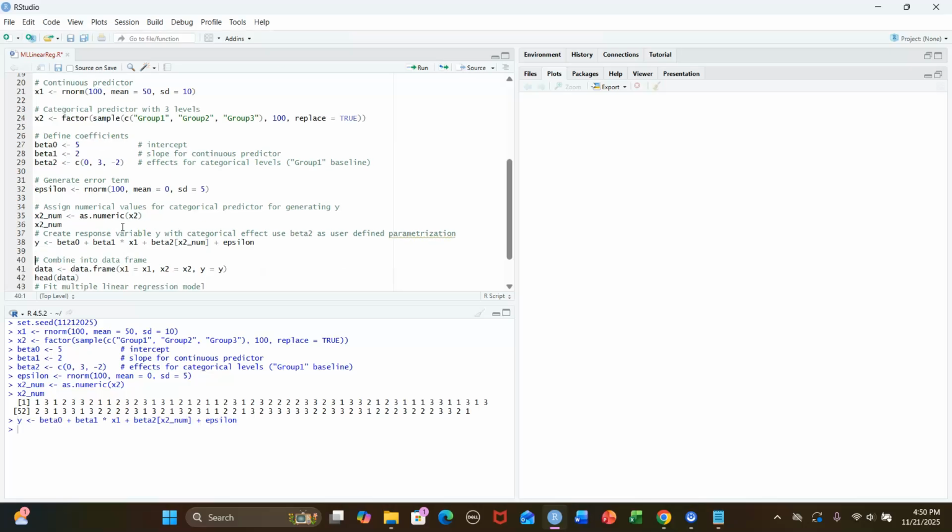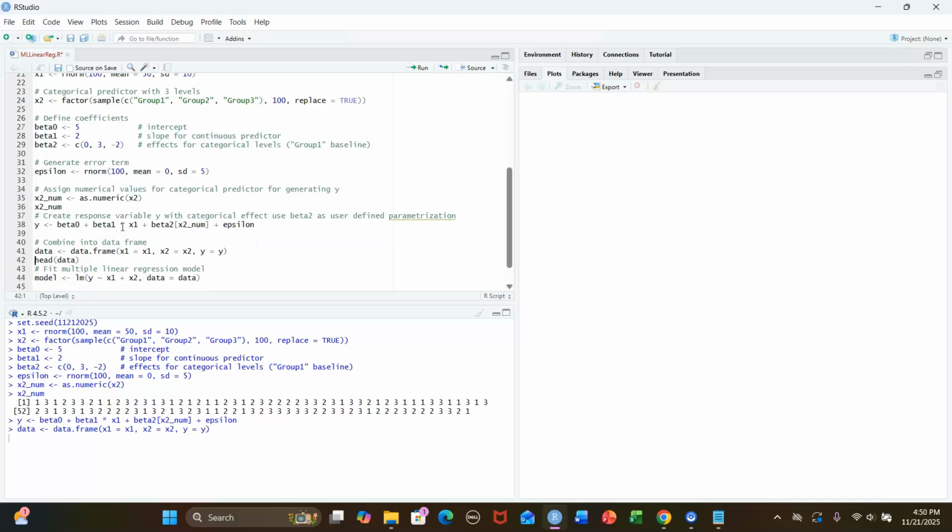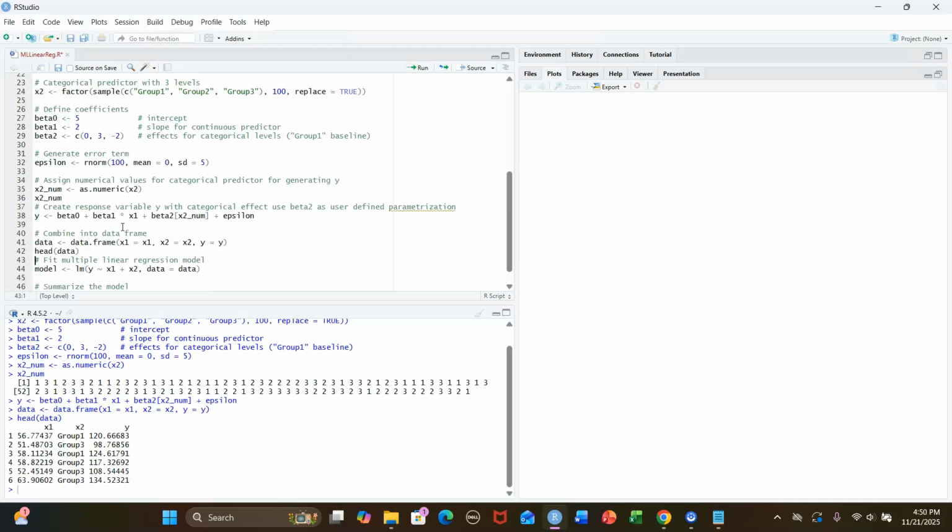Okay, so we do that, and now we put everything together as a data frame. This is what it looks like. y is the dependent variable, it's continuous, x1 is a continuous predictor, and x2 is a categorical predictor. Then we can simply run the model, the output from lm, that's linear model, y tilde x1 plus x2, data equal to data.